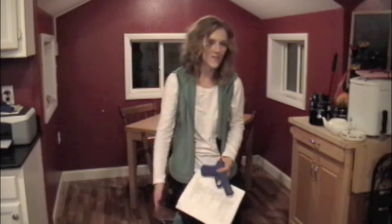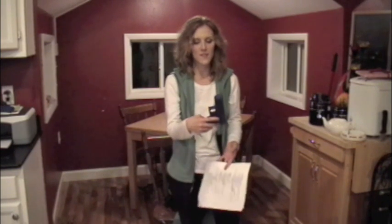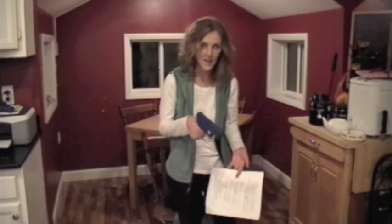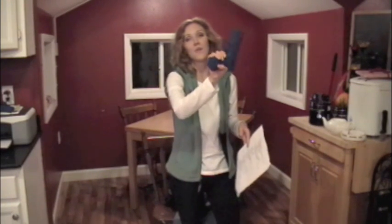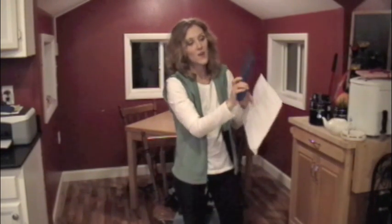Remember the 4 rules of gun safety. It's loaded. Obviously, if you're carrying it, it's loaded. Point it in a safe direction. Keep anything and everything out of the trigger guard. There was a story not long ago about a police officer who took his gun out of his holster while he was going to the bathroom. He hung it on the coat rack on the back of the stall door, by the trigger guard. And when he went to retrieve it, the coat hanger hit the trigger and discharged his firearm. So keep anything and everything, including your finger and coat hooks, out of the trigger guard.